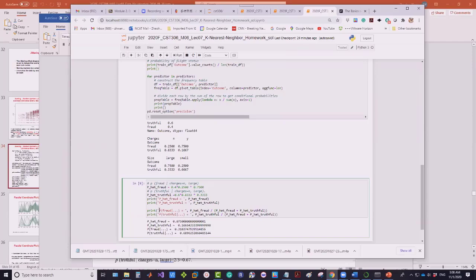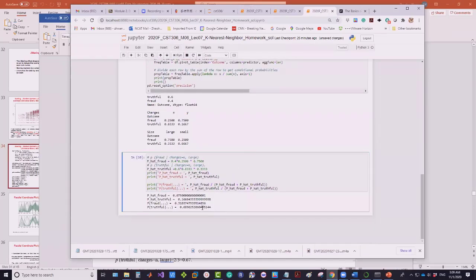Yeah. So we can print these two results here. The required solution for the P fraud with the condition charge in, large. This will be the first one, P hat fraud divided by the summary. And for the truthful case, the P hat truthful divided by the summary. Yeah, so this is what we want for the solution of the homework. So we can execute that, then we can obtain this value.